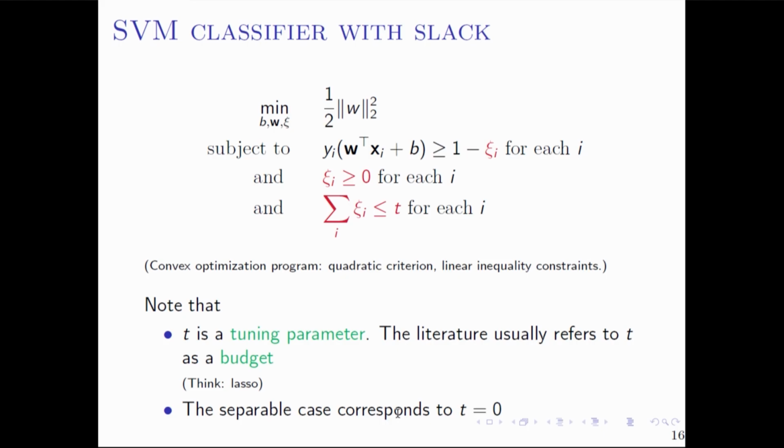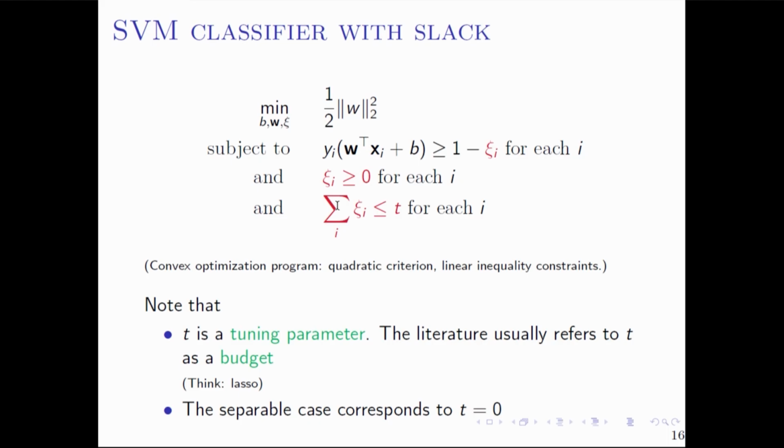So if it is not greater than plus 1, then it must be greater than plus 1 minus xi, when xi is a positive number. And if we take all this misclassification amount, the loss, sum over all i of xi, this should be less than t. And this t we want to be small. This is our misclassification error, and this should be small. And t is the tuning parameter here.